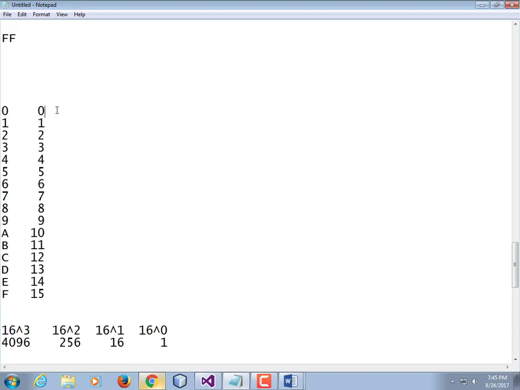But let's figure out the binary versions of these. If I'm going to count binary, that's a 0, that's a 1, what's next in binary?